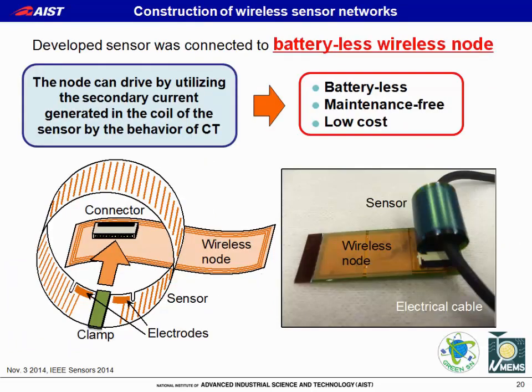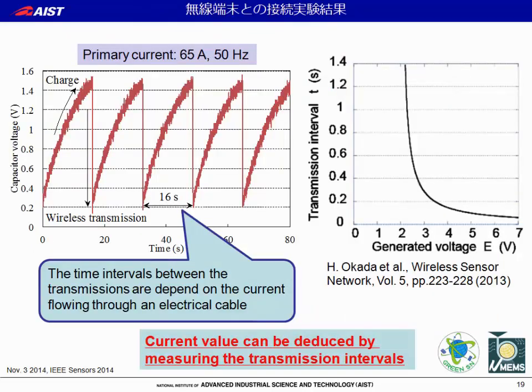Next, we connected the developed sensor to a battery-less wireless node. The node can be driven by utilizing the secondary current generated in the coil of the sensor by the behavior of the current transformer. We wrapped the sensor around an electrical cable and measured the voltage of a chip capacitor in the wireless node. This chart shows the voltage of the chip capacitor as a function of time.